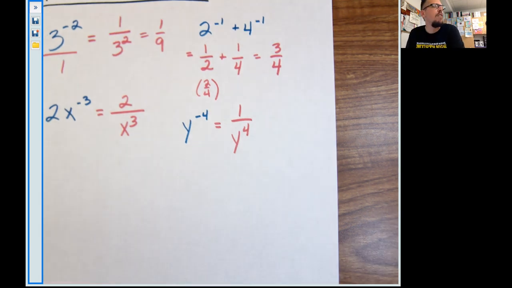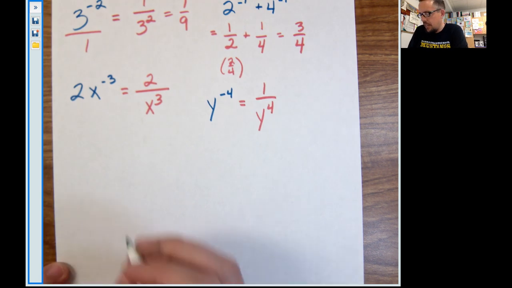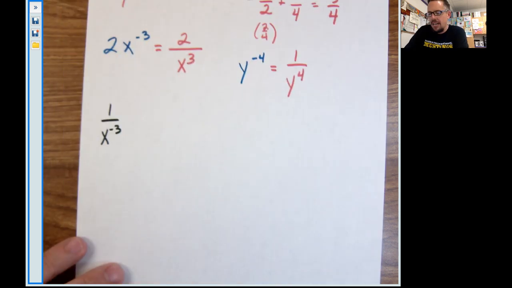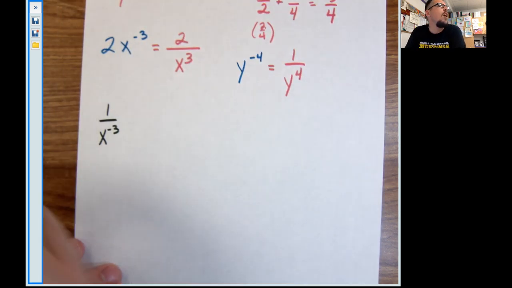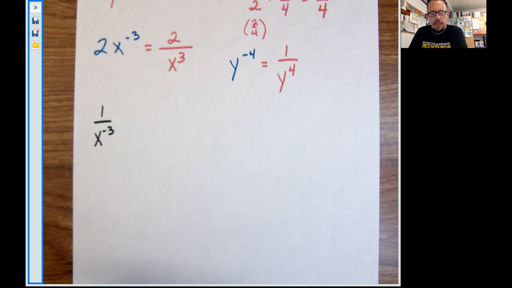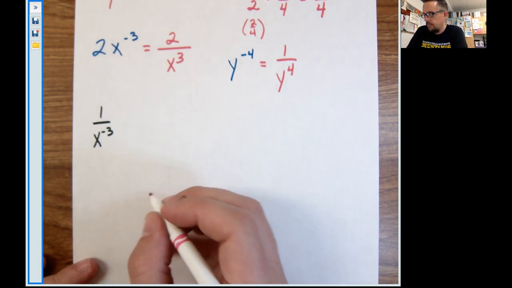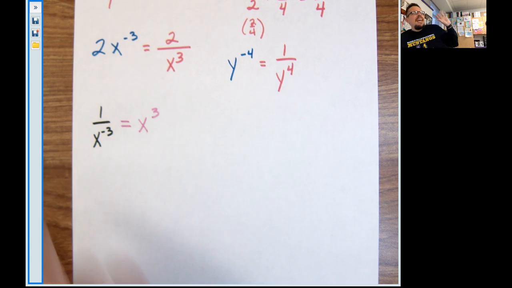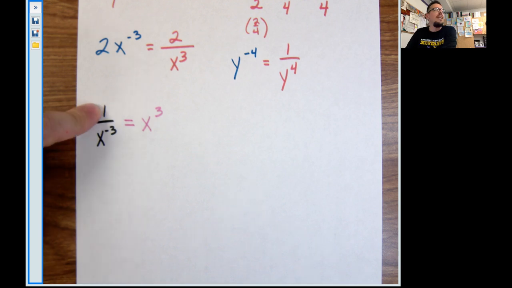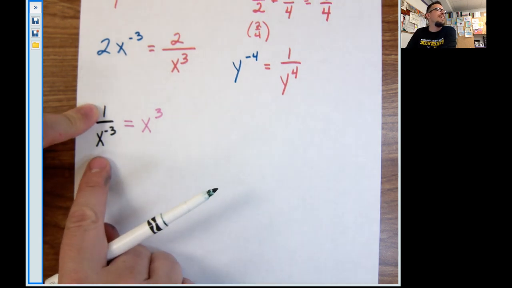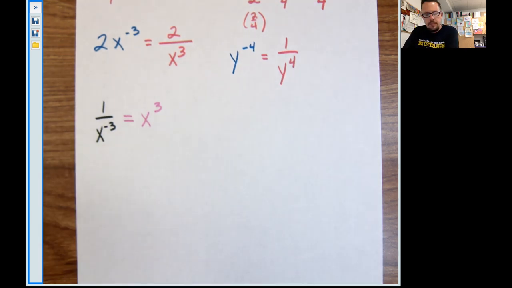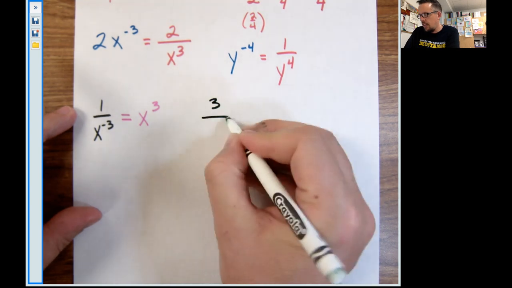This also works in reverse. If the negative exponent is in the denominator, like that, the way we make that positive is by shooting it up into the numerator. So 1 over x to the negative third power would become just x to the third power, right? It's x to the third power over 1. You move this up into the numerator, which leaves the denominator empty. If there's nothing in the denominator, it's 1, but there's no reason for us to write the 1. Okay? Just like before, only stuff with the negative exponent moves.